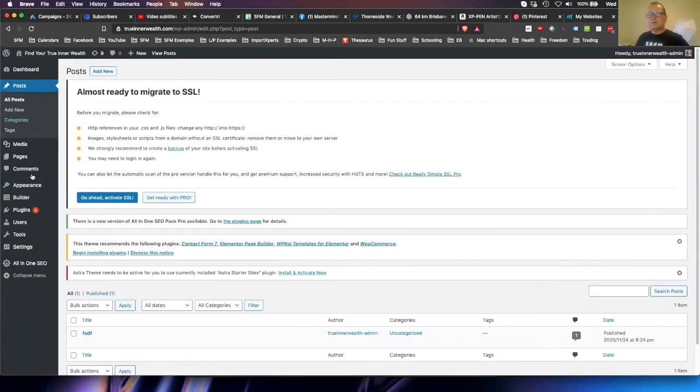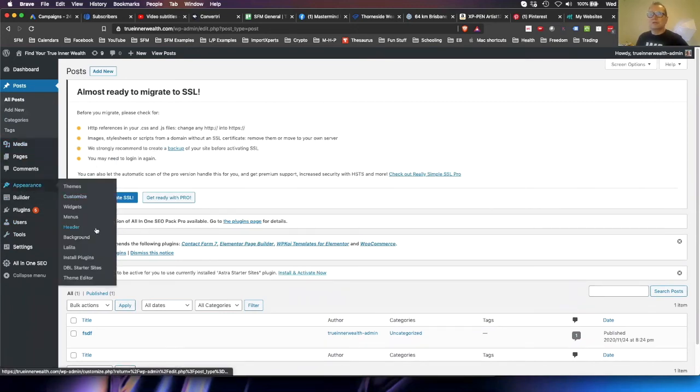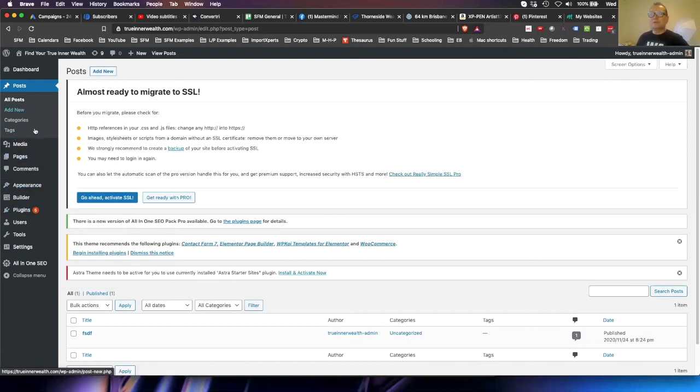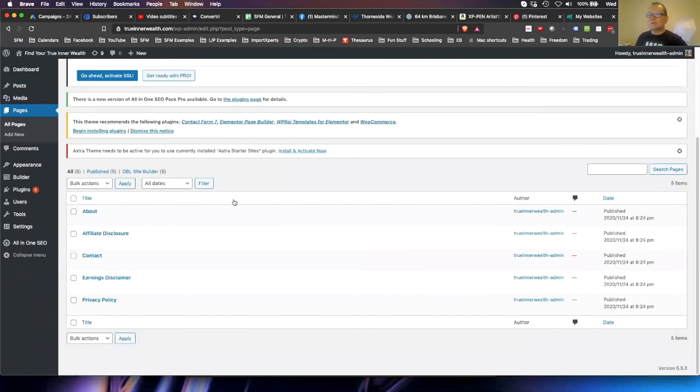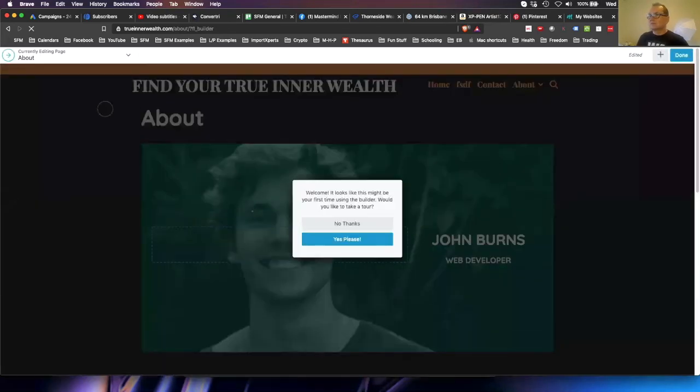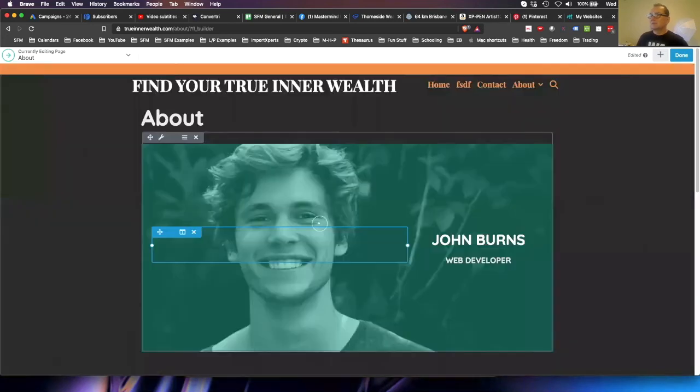Right, as you can tell, I haven't done this for a while, a long time. So even if I work my way around it myself, then that's reasonably simple. So we've got that as our posts, our pages. We can go to our pages, we can add new pages, we can copy pages. So if we go to our About page, we go to DBL Site Builder. Maybe I should, but I haven't got time.